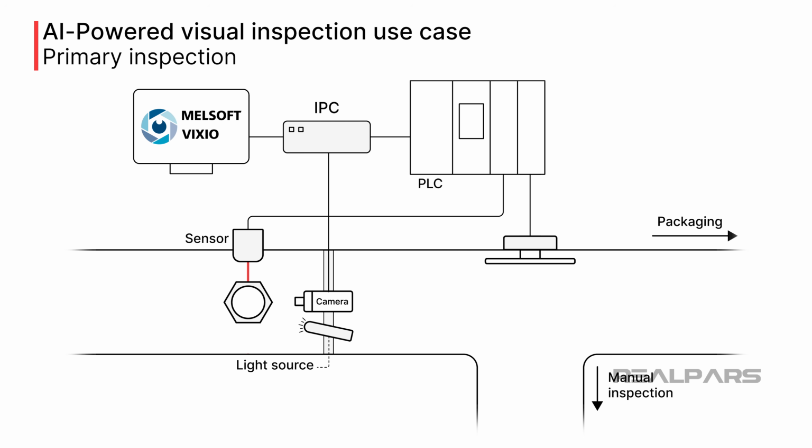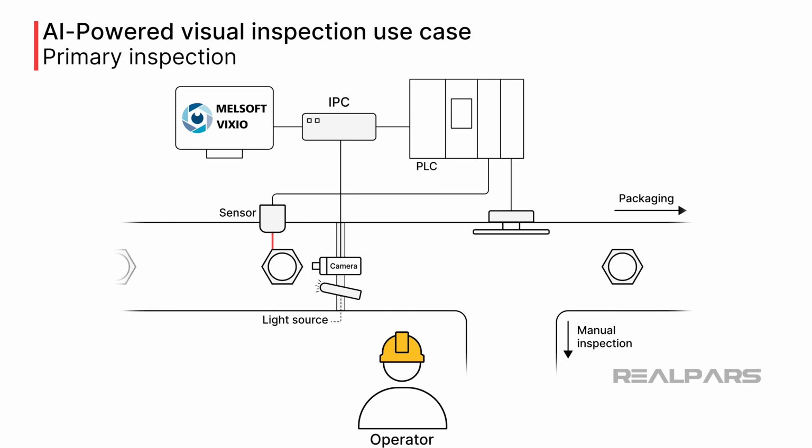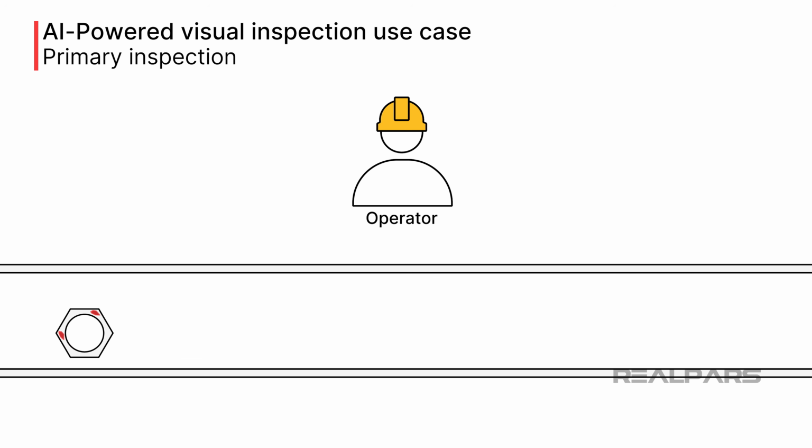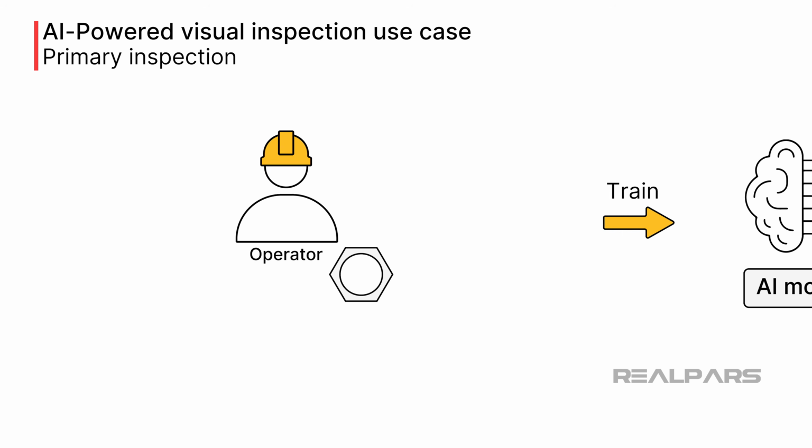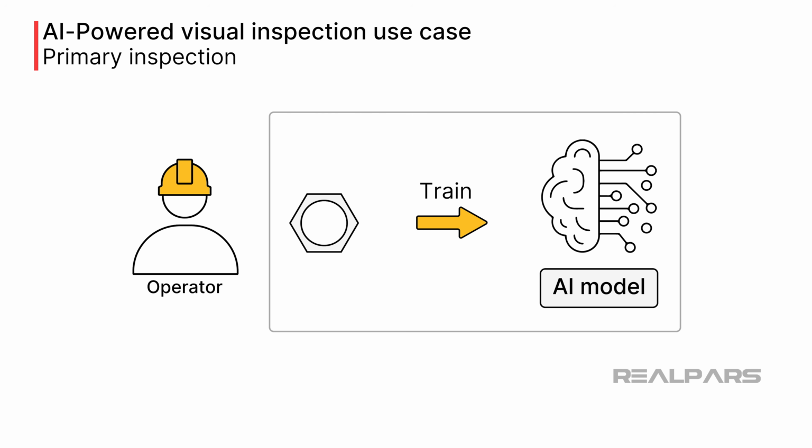These rejected parts accumulate in a manual work area where they are double-checked by an operator. If the part is genuinely bad, the operator can triage the part for rework. If the part is a false reject, the operator can add this image to the algorithm's training data to improve its performance and reintroduce the part to the production line.